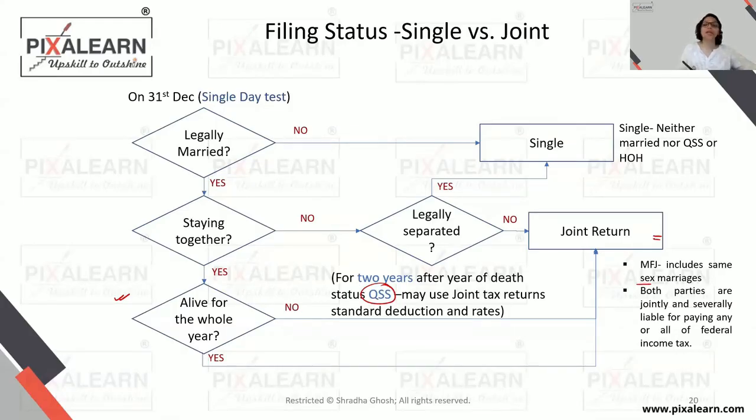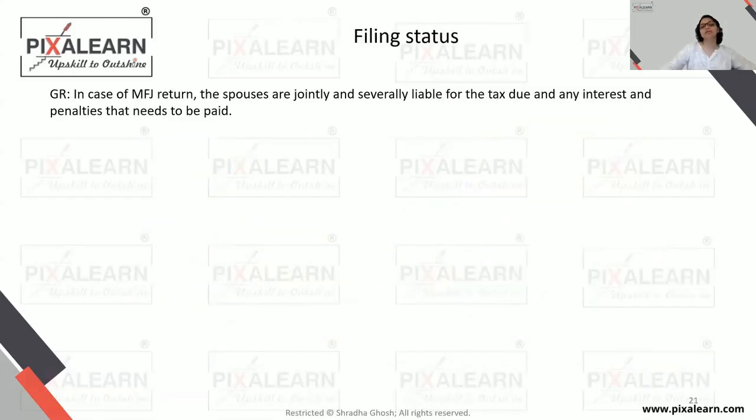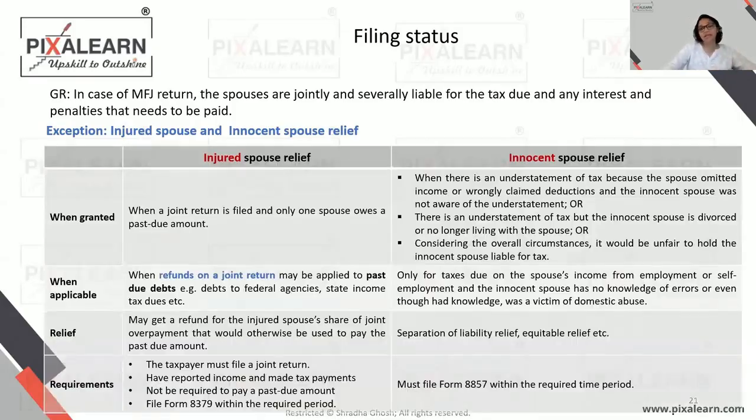Now, in certain cases where there can be fraud, there is certain relief given to the spouses. Generally, if you file a married filing jointly return, everything has to be paid together. But in certain cases, if you're duped, we'll talk about it. There is separate paperwork where you can say, let's say, I was not aware, or I'm an injured spouse. So there's something called innocent spouse relief and injured spouse relief. In both cases, the spouse who is granted relief will not be liable for the other spouse's share of problems. So what are the conditions which differ between injured and innocent spouses, and when can you take this relief?